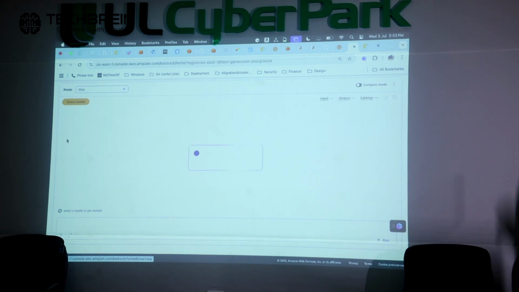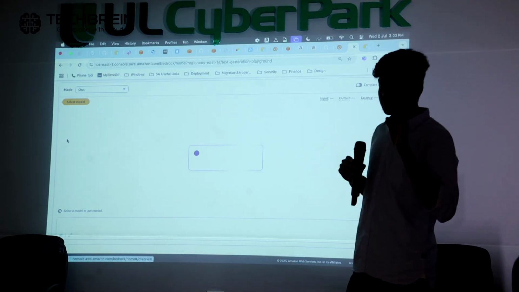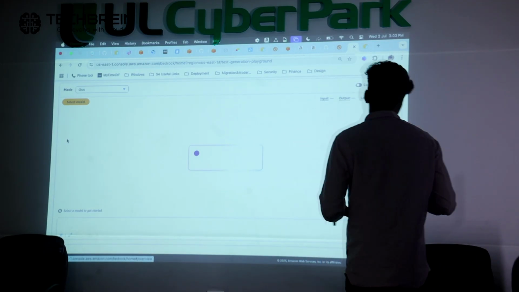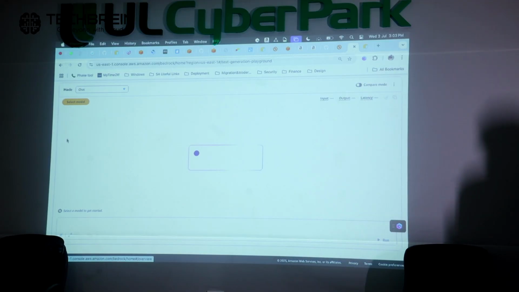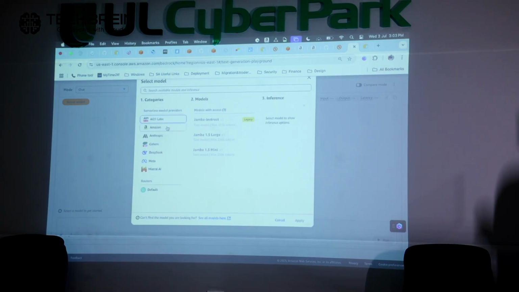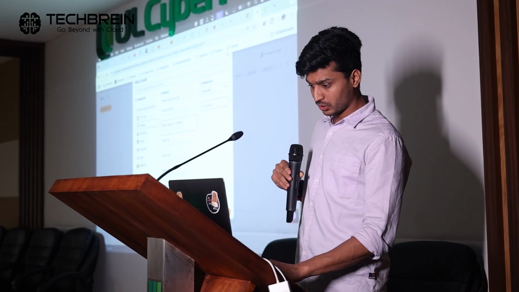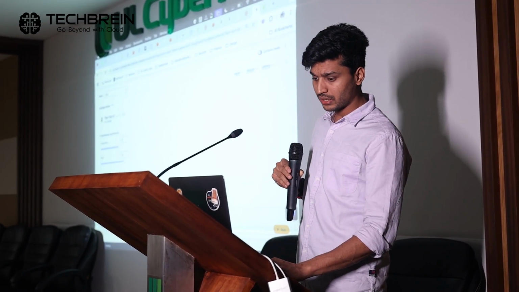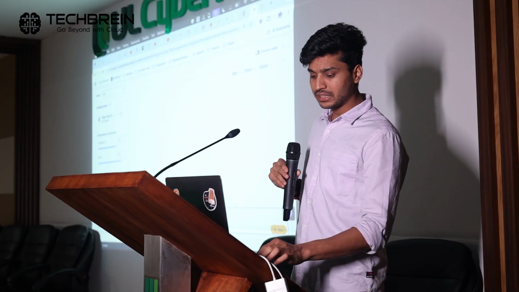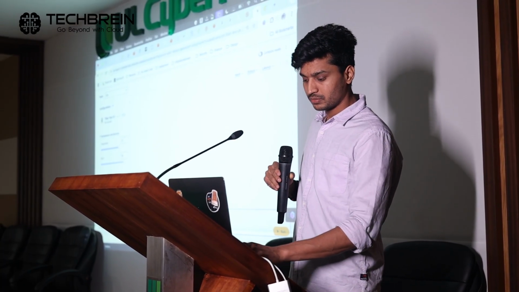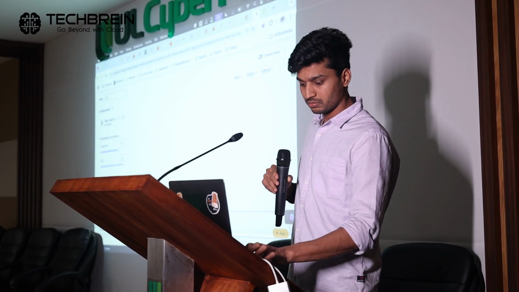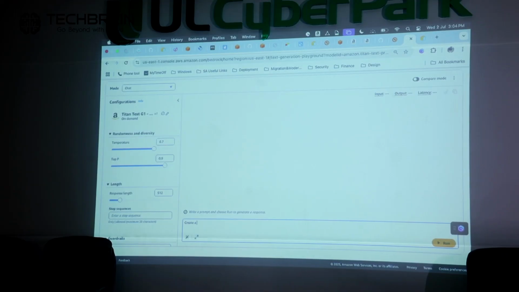Now, you've got a playground as well where you can go and play around to check the model, how many input and output tokens it uses, and what its efficiency is. If you go to the playground, you get an option of selecting the model. If I select, for example, Amazon, a Titan text model, I can go there and write anything I like. I think we discussed the diet chart, so I will just put that.